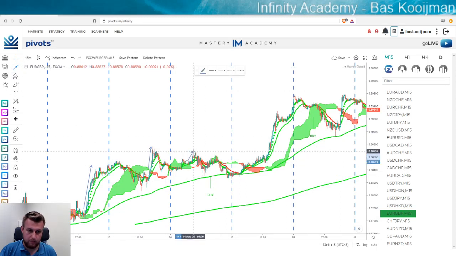We have a buy, and then the price goes into a pullback. We get a little buy here because the trend changes back up. The minor line is green, the major line is green, and the entry line becomes green for a second while the price is just above the cloud, so we get another buy.